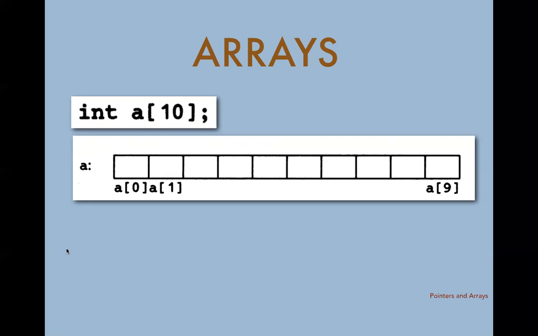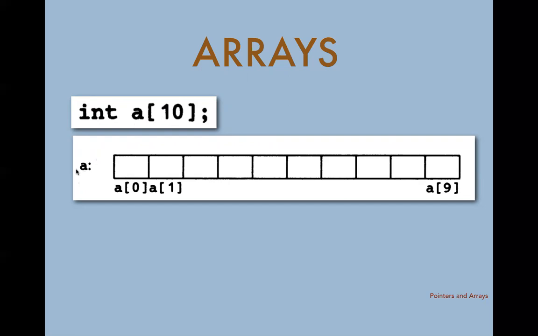Okay, now arrays. So what are arrays? Arrays are elements of the same data type that should be stored in continuous memory locations. When I say int a of 10, array A is an integer array which can have a maximum of 10 elements. If your integer occupies 4 bytes of memory space, 4 into 10, 40 bytes is required to store this array, because arrays are stored in continuous locations.